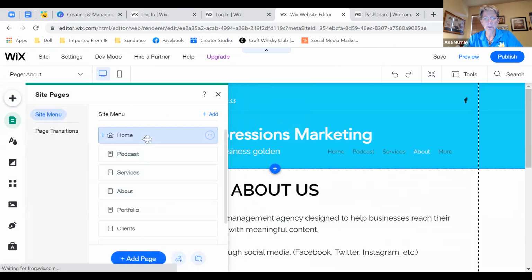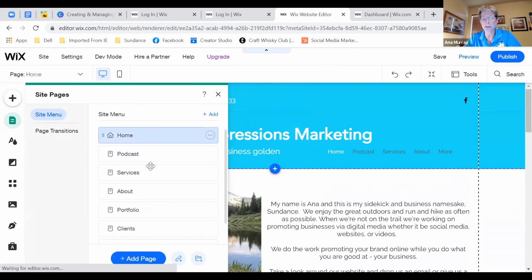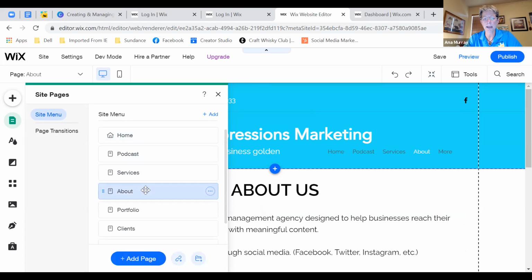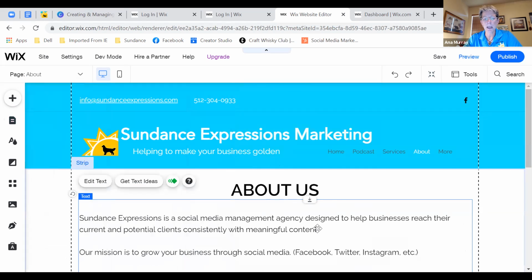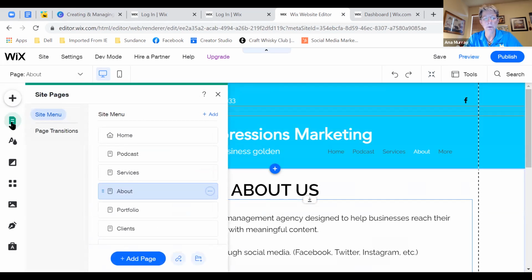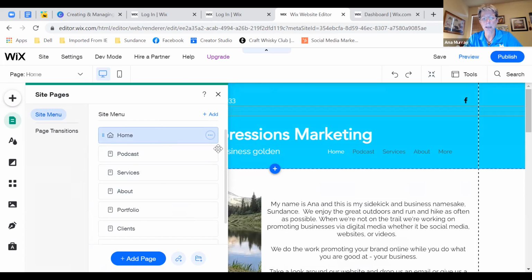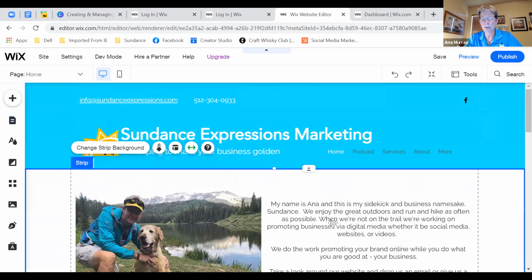I can go to the different pages and notice how it changes in the background behind the bar that I'm working on. When I want to make any edits in this area, I click in this area to make that toolbar of information go back. So again, here's the menu and pages. I want to edit my home page. I select, not just hover, I select, and then I click on the outside.